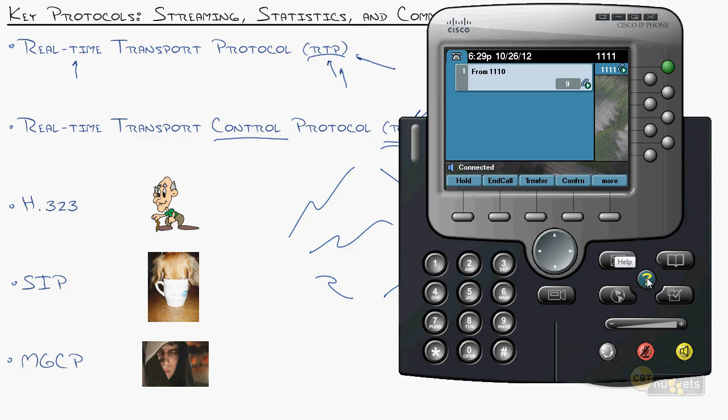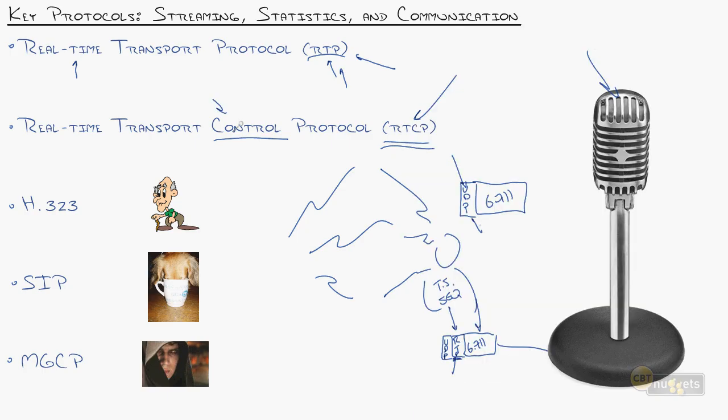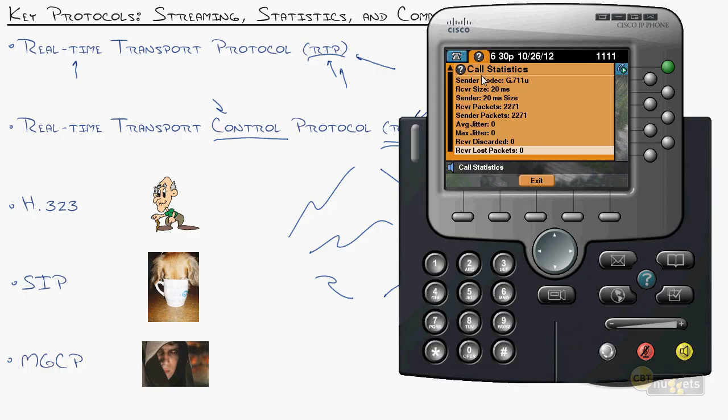If you're ever on a call and you double tap this, you can actually see all of the statistics of that call. It's like, oh, hey, I'm using G711. I know some of you didn't know that. You're like, wow, that's cool. Just double tap that little guy right in the middle there, and you'll get the statistics for the call. It's showing how much data has been sent. You can see not much is happening right now because everything's muted, but what is the jitter, how many packets are discarded, and I can't scroll down. Can I use the arrow key? Yeah, there we go. How many packets have been lost for this communication. Without RTCP, you would not be able to get the packet statistics.